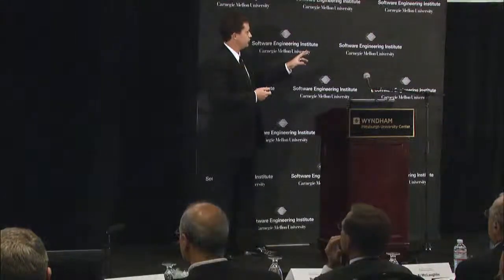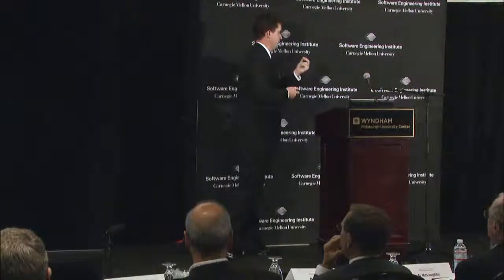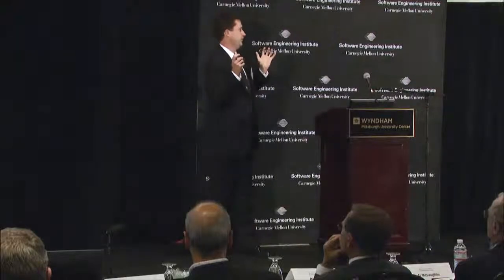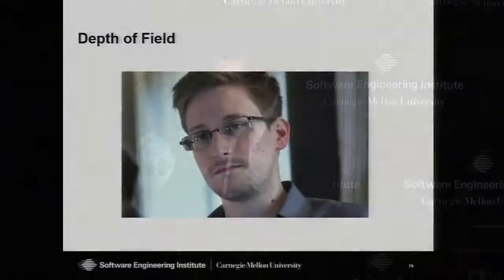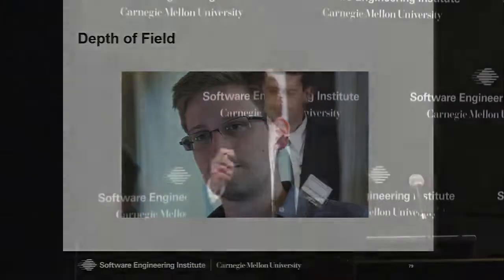This is a narrow depth of field, and photographers can control this with lenses and settings and things like that. The next photo that I'll show you also demonstrates narrow depth of field, and one thing I'd like you to notice is that the subject is clearly in focus, but the context around the subject is not. So here we've got a male, and we can see clearly the features of this person, but we don't know where he is. He could be in an office. He could be in an airport in Russia. We don't know where he is when this picture is taken.